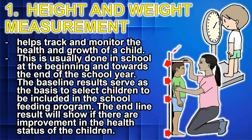This is usually done in school at the beginning and towards the end of the school year. The baseline results serve as the basis to select children to be included in the school feeding program. The end line result will show if there are improvements in the health status of the children.